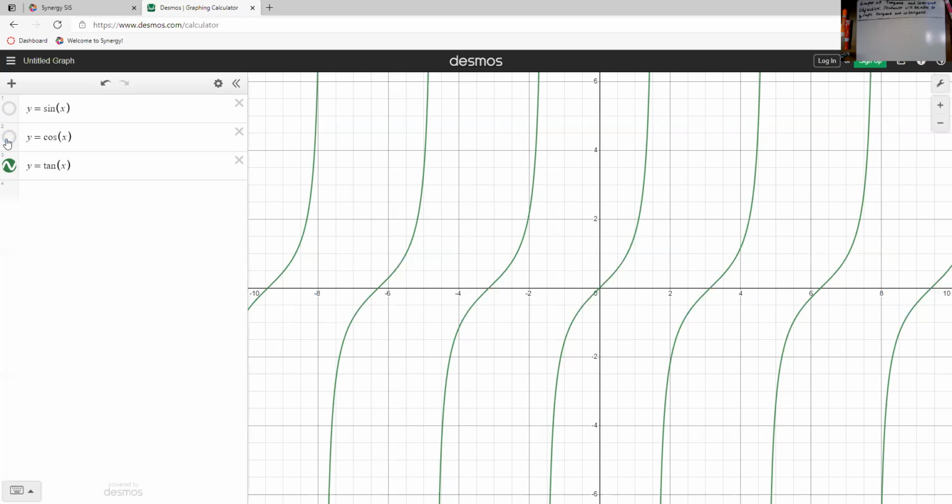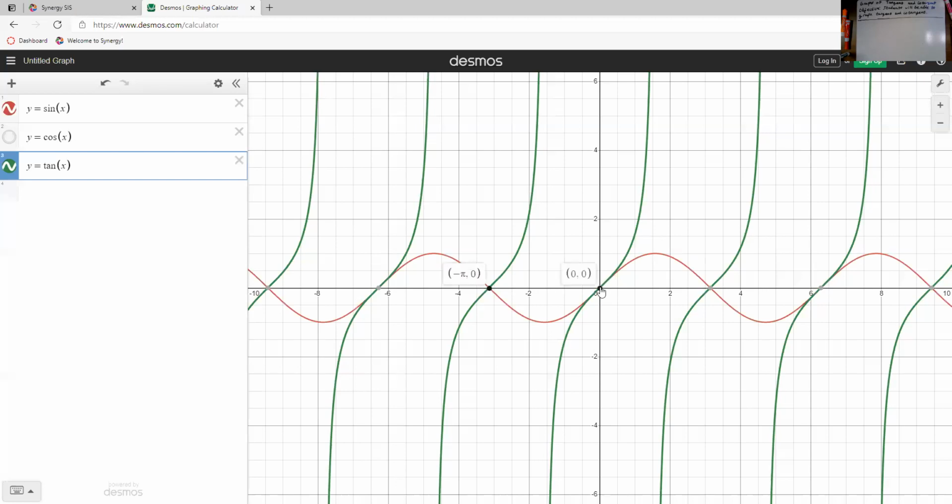Well, let's try to get an understanding of what's going on here. So first of all, it looks like it crosses the x-axis. It looks like it has zeros at multiples of pi. So when you plug in a multiple of pi, tangent will spit out a zero, which is something that it has in common with sine. They both pass through zero when you plug in multiples of pi. Okay, so that's a similarity right there. So it's not quite as horribly different as it looks.